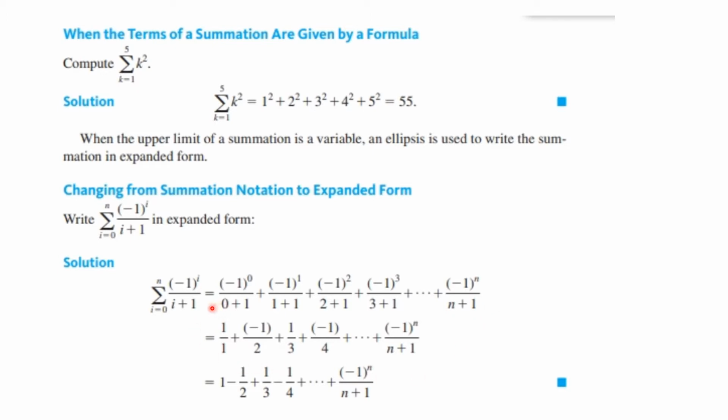And then we can actually do a calculation here to simplify this, so we will get these values, and you see this minus 1 is going to give an alternating character to these terms, and then we can simplify it and we can say this is what we have. And we could evaluate this for various values of n.